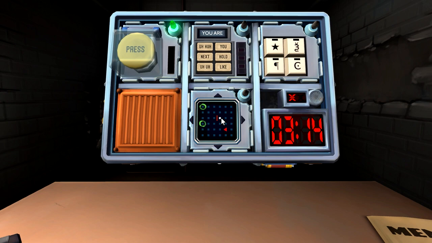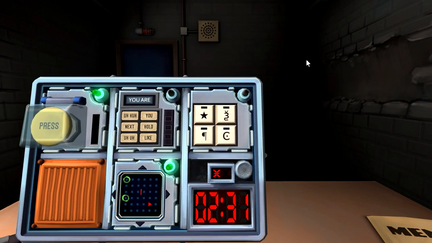So we need to get the white dot to the triangle. Sorry. No, you're good. Okay. Down. Left. I mean, no, so right. Right. Up. Left. Down. Left. Up. Left. Down. Down. Down. Down. Right. Jeez, okay.